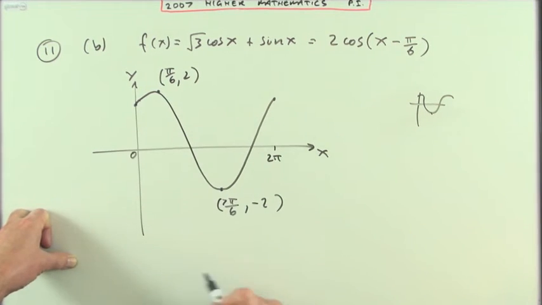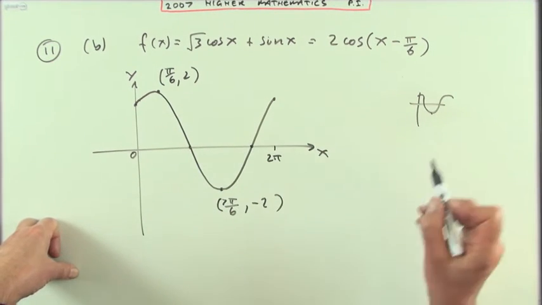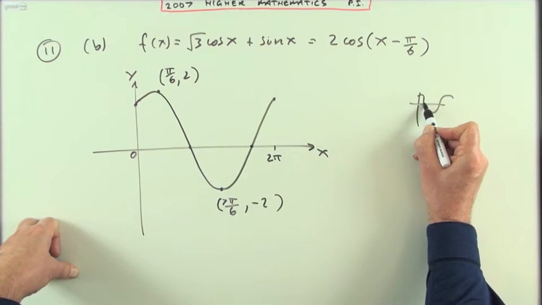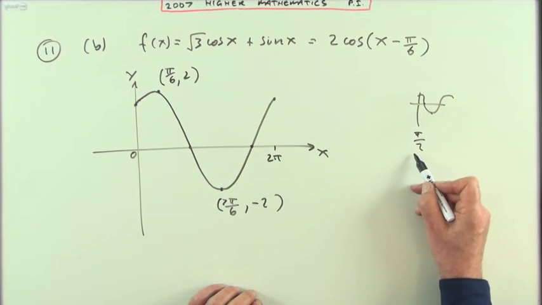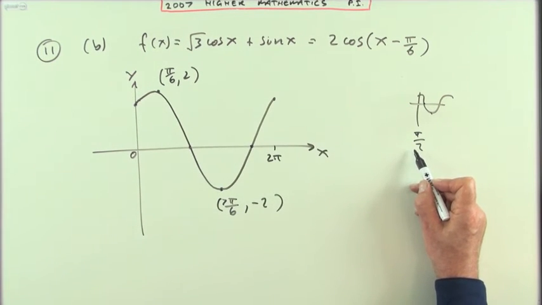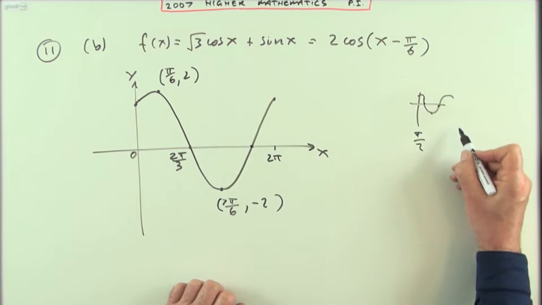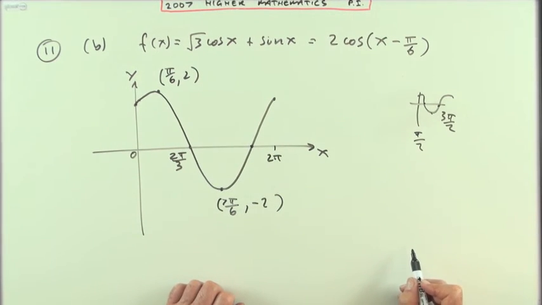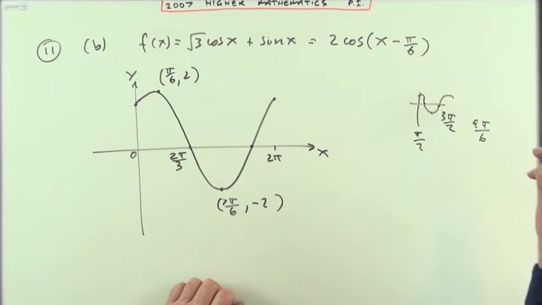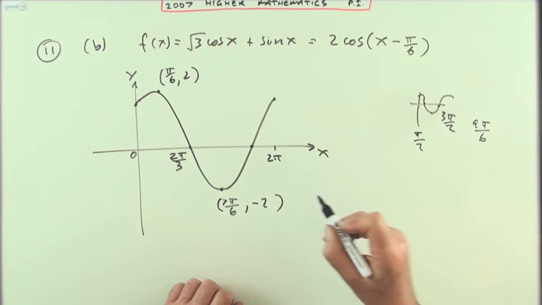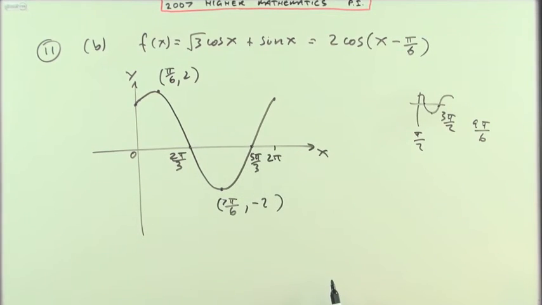It's quite a tedious business going through all of this. Next part's going to be where does it cut the axis here. Remember it's not been shifted vertically, so those are still clean cuts. That should have happened at pi upon 2, pi upon 2 is 3 out of 6, so if you add another one that'll be 4 out of 6, but 4 out of 6 cancels down to 2 pi upon 3. This should cut again at 3 pi upon 2, that would be 9 pi upon 6, add on another one would make 10 pi upon 6, that cancels down to 5 pi upon 3. What does that still leave, these two parts here. I'll need to put this one in for certain.